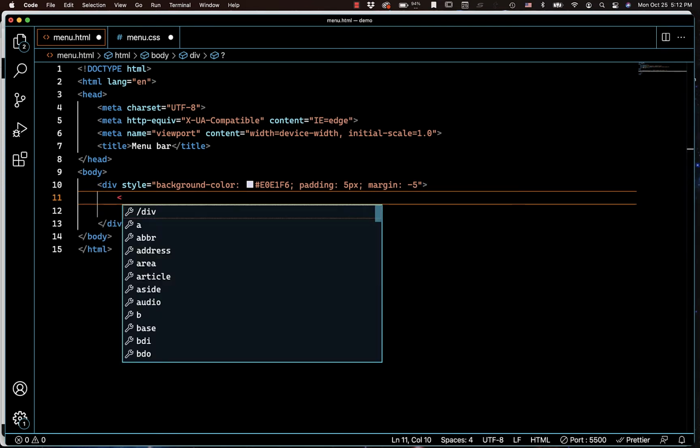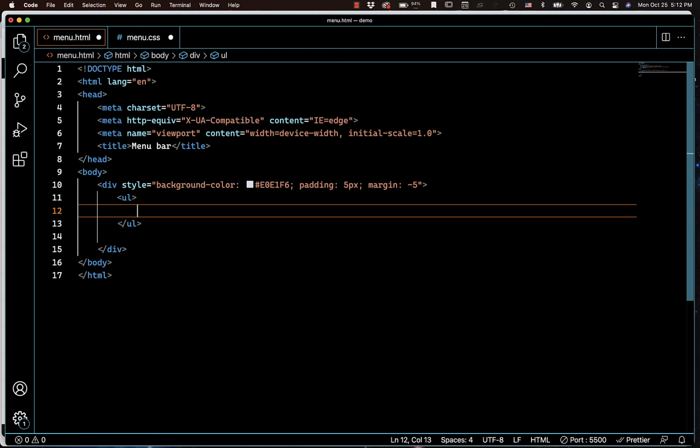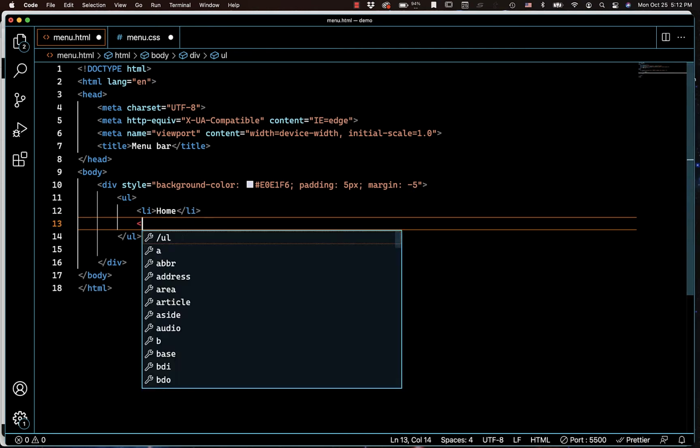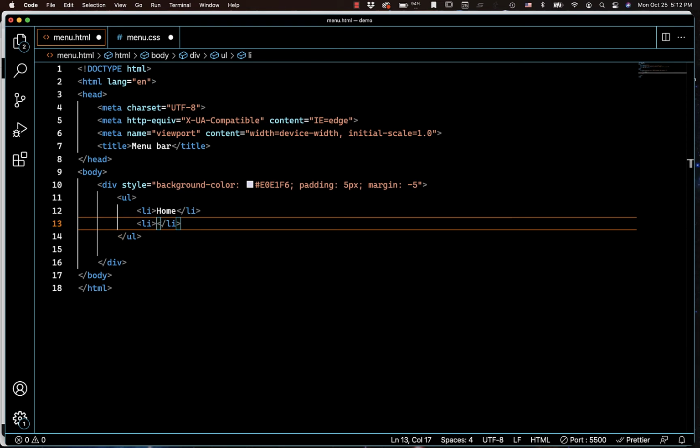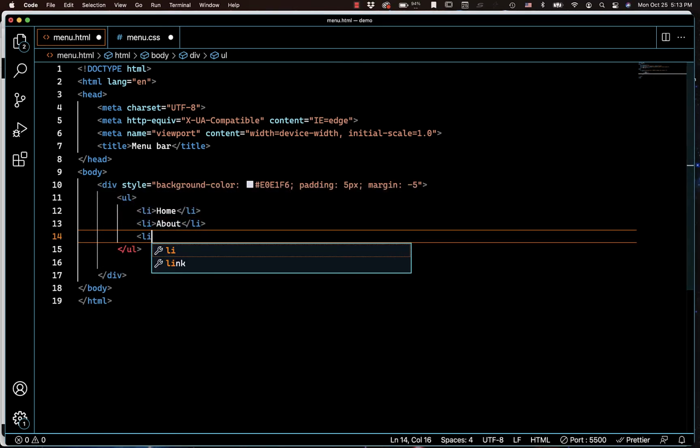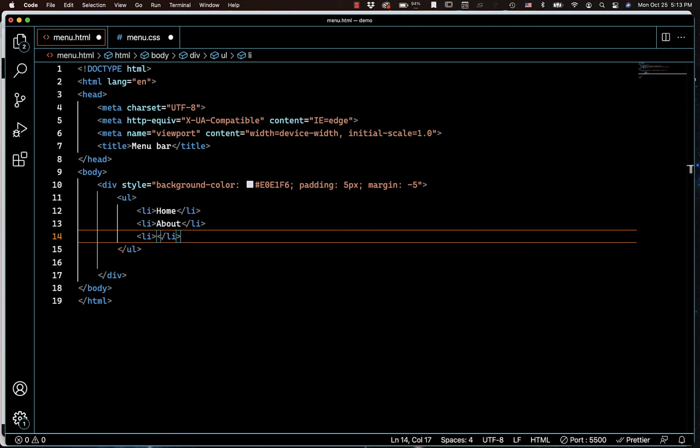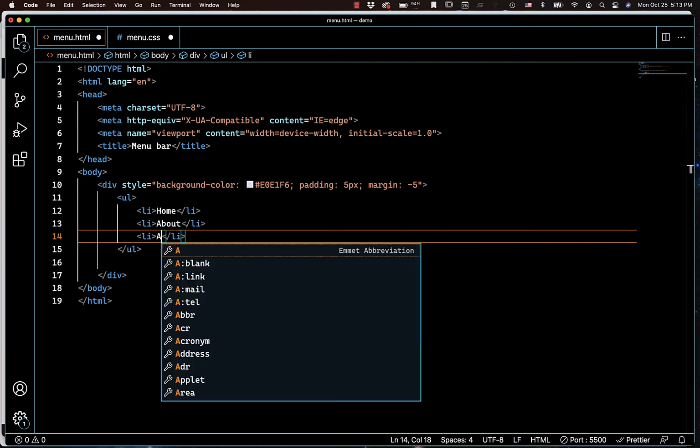Then I'm going to have an unordered list, and in the unordered list I'll have 3 list items. One will be for a home button. One will be for an about button. And one will be for, let's say, an archive button.